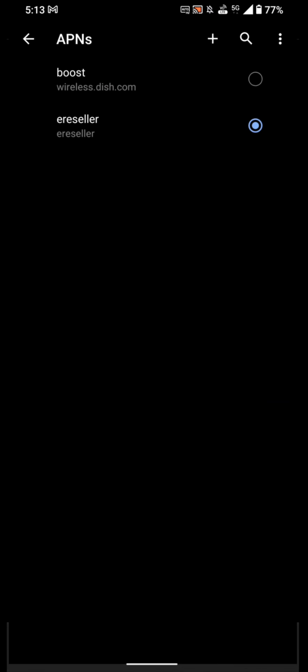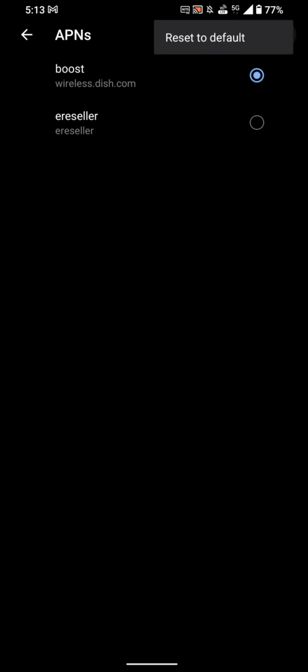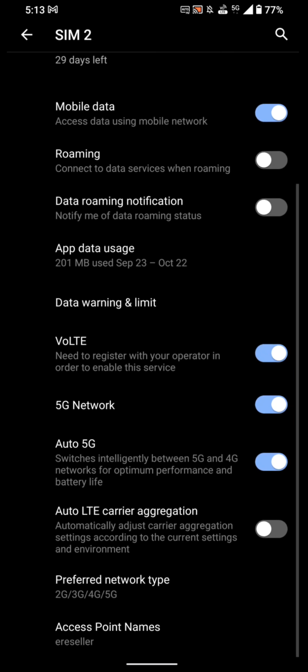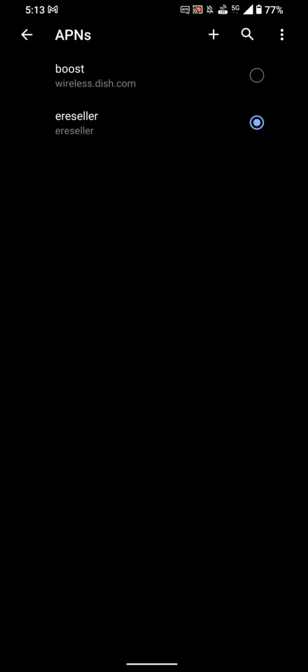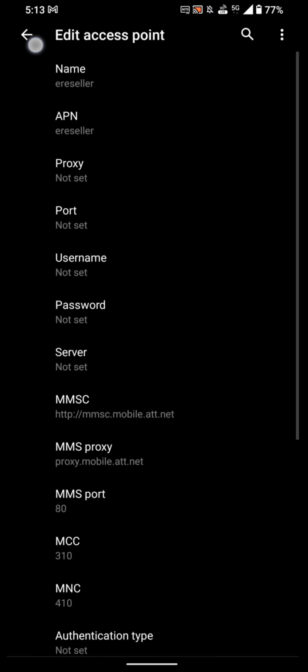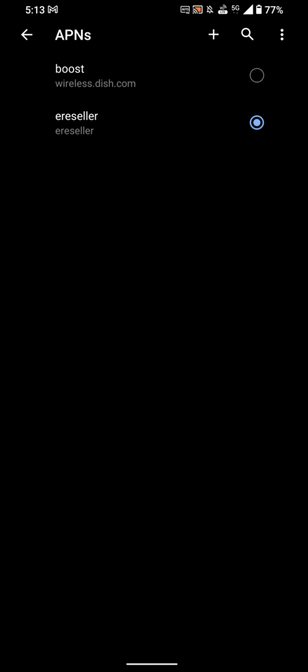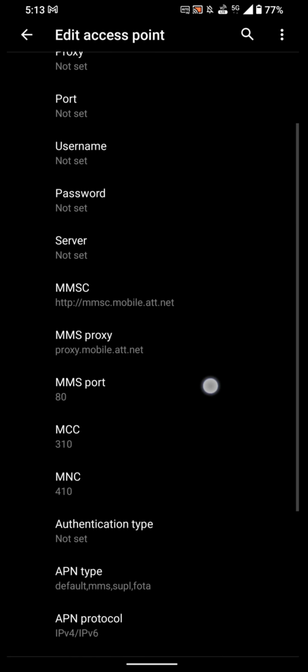Let's check APN. Okay, let's save this and then get back. Then APN, for some reason, this Boost is the problematic APN. It's not letting me save that. If you notice here, I'm setting it to Boost, it's not getting saved. It just still says eCell. Basically what I'm trying to tell is, if I select this Boost which was given by Boost customer care, it doesn't work, so we have to manually set.